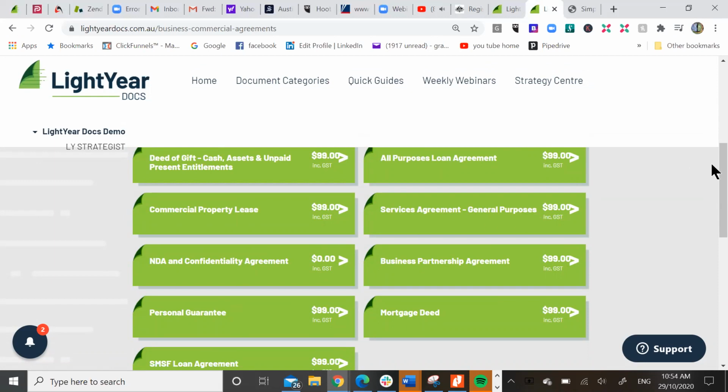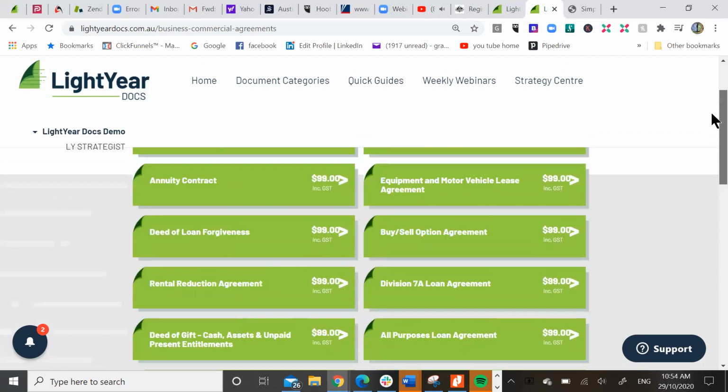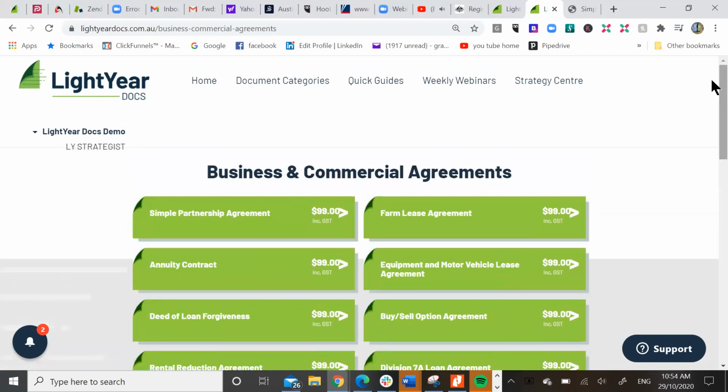The next big one that I'm going to be releasing in this section, which will probably be out in a few weeks, will be a license agreement. I've been working pretty closely with my good mate Tim, and he would like to see a license agreement for IP, which might be held in one entity. It's not an assignment, because an assignment actually means a transfer, capital gains, and potentially stamp duty. It's just simply a license of that property. If it's a perpetual license, then effectively it has the same effect as a transfer. So that license agreement will be coming up very shortly.